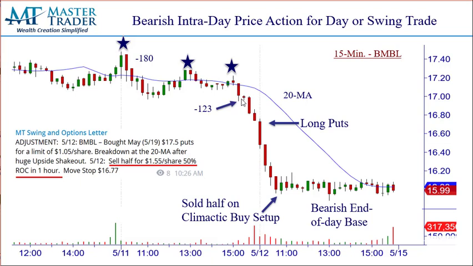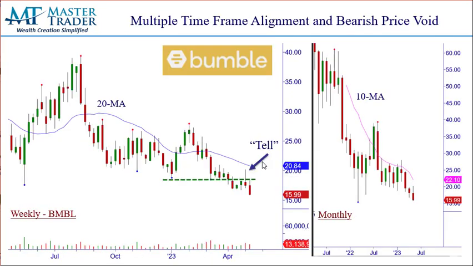I marked this one right here in our green trading room. We love trading the mornings and the afternoons. This would have been a bear 1, 2, 3 continuation for all the reasons I just talked about. And now this is a closing new low, inside bar, price void. That would have been a beautiful day trade.